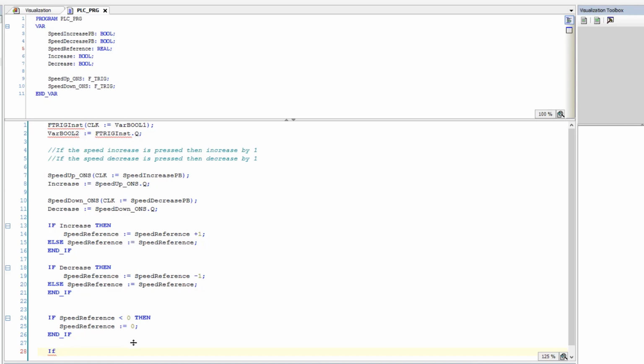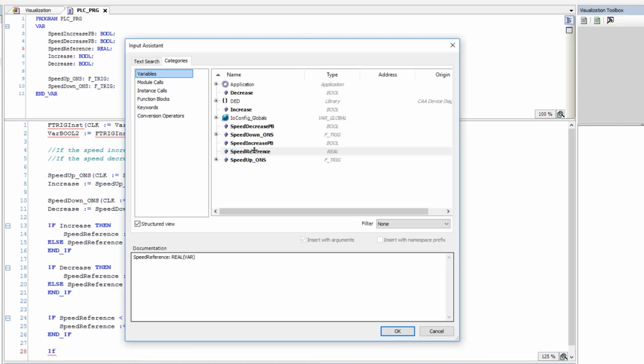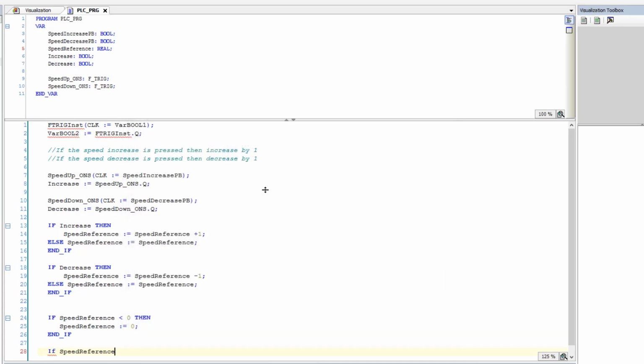If the speed goes to, let's just say a range of 50, we want this one 0 to 50. If the speed reference in our case is greater than or equal to 50, and I want to make a point here. If you actually typed in this here, that wouldn't be right. You need to make sure you put the correct thing, like greater than first, or if you want to do equal to, it's greater than and then the equal to symbol, not equal to then greater than. That is going to be incorrect, so make sure you do that correctly.